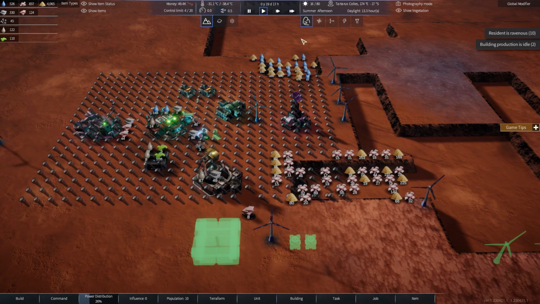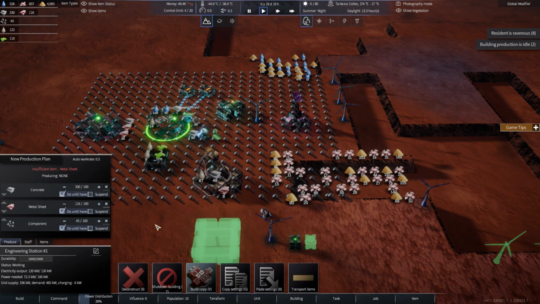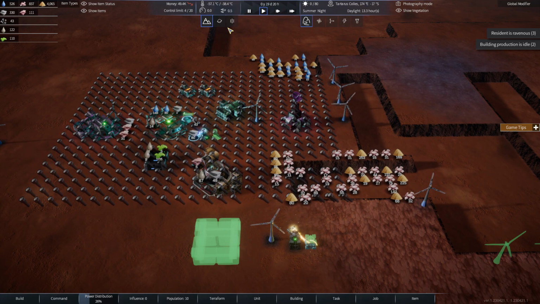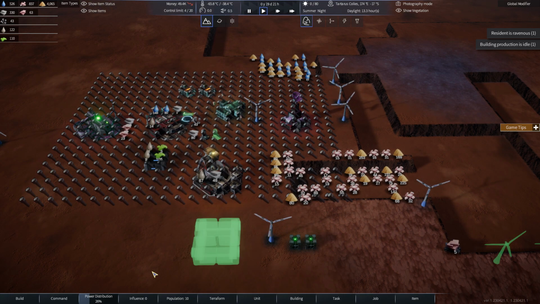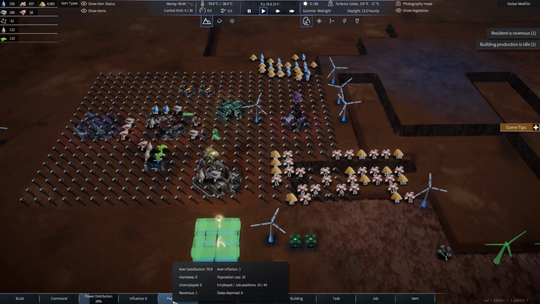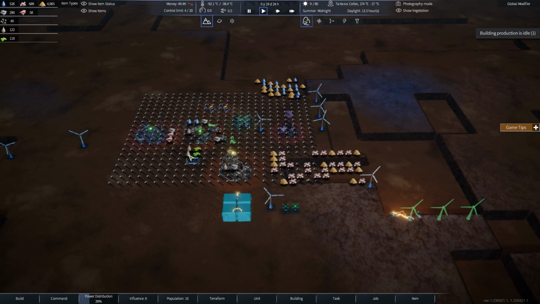So how many people do we have, and how many people do we have working? If we jump into here, no, that's that one. If we jump into here, no. Where does it tell us how many residents we have and how many are working and how many are not working? There we go. 0 homeless, 0 unemployed. Population cap is 10. Oh, we have 44 jobs and only 10 people. Okay, let's just catch up a little bit. We've got to bring more people in, and we've got to figure out what to do with the sewage.